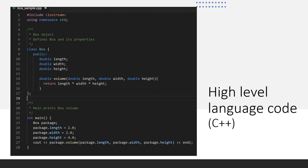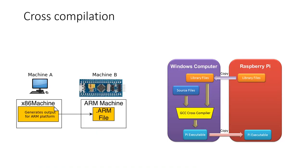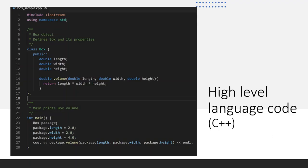That is the job of the operating system. Okay. But there is one more problem here. We have a specific hardware. For example, if you write a program in C++, something like this, and compile it, you get an executable, and that executable cannot be copied and pasted onto a Linux system.